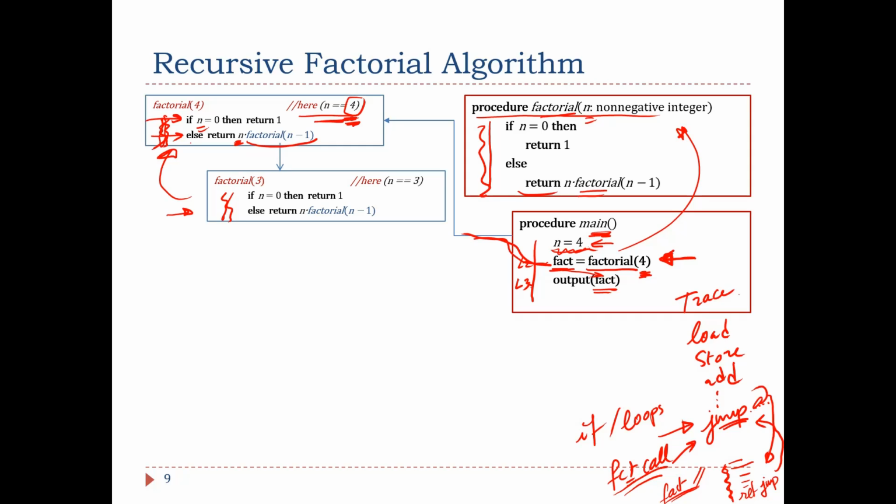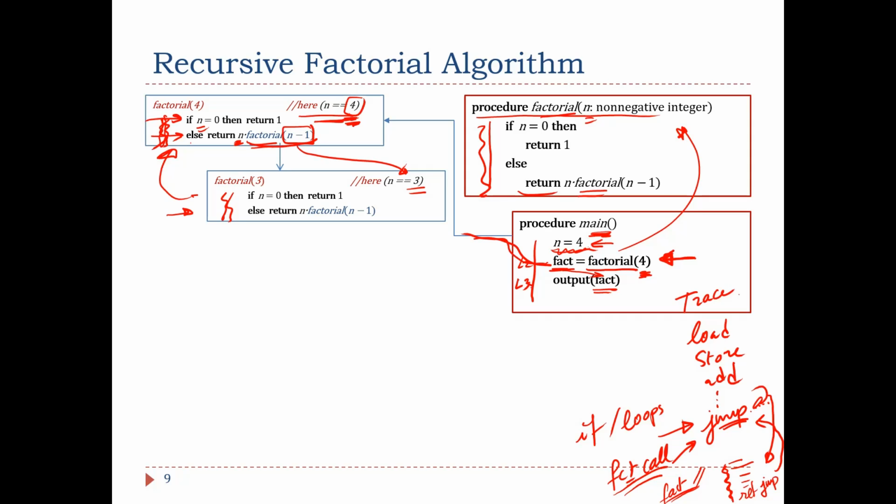So these function calls are stacked on top of each other. This part of the memory, the stack, is now filled in with a new copy of the code, except that the value that is passed to that code is different now. It's equal to n minus 1. So n here is equal to 4, n minus 1 is equal to 3. This is what is passed to the factorial function here, okay?